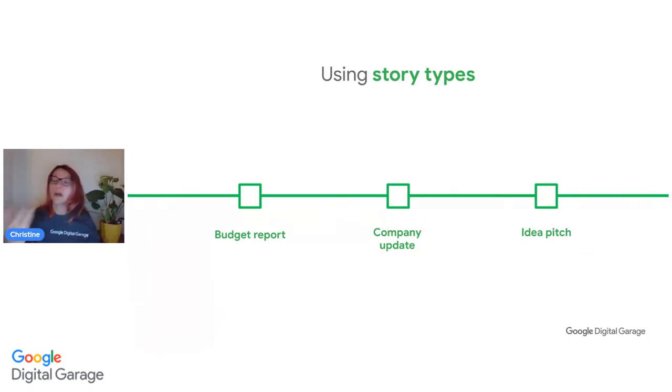So have a think about the kinds of workday presentations you might be asked to make. For instance, if you have a budget report, a finance report, you could put a whole bunch of spreadsheets up on the board and very boringly talk people through every single last number. Or you might use a success and failure story. You might say, okay, well, this is where we thought we were going at the beginning of the year. This is what our budget had planned. And then these things happened along the way.